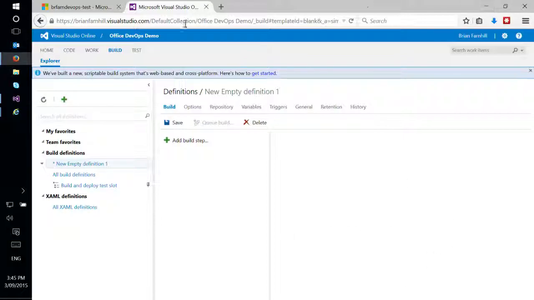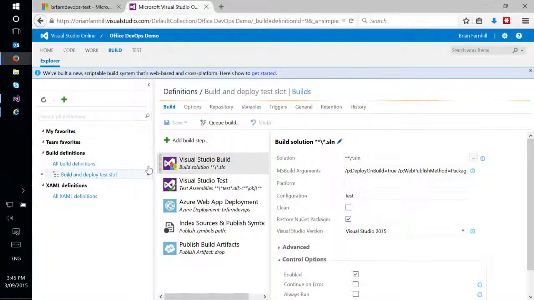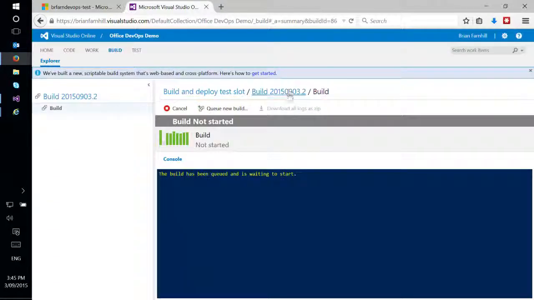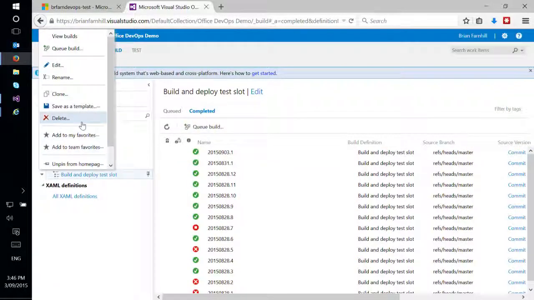So an example of one I prepared earlier is this one here. So you can see I've got a number of steps set up in my build, and I'm just going to queue one really quick, and while it's executing, we'll talk through what it does. So you can see straight off the bat, it's actually showing me the raw PowerShell output here. So I'm just going to leave that there for the moment and flick back over to the definition. We'll come back to that in a minute.